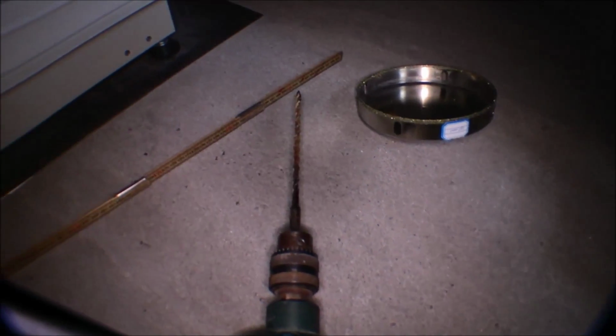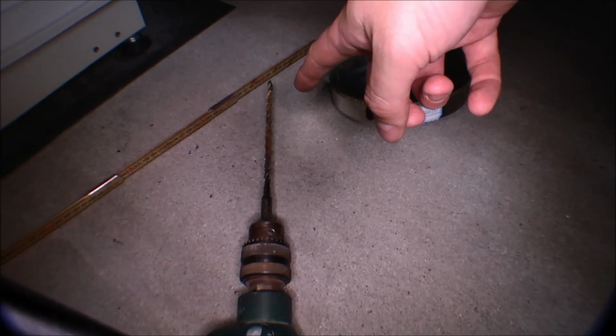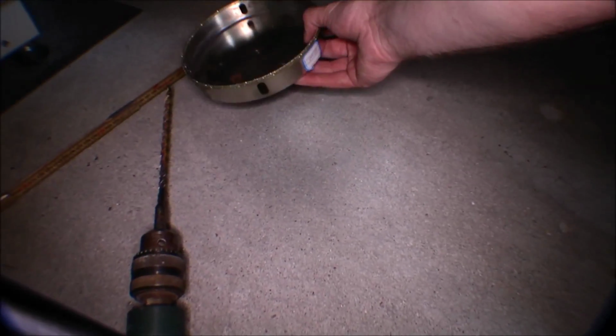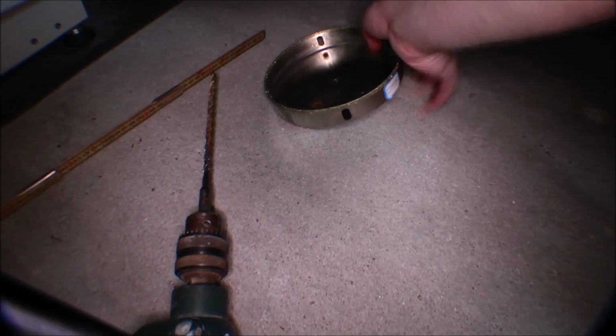I'm going to start by drilling a hole through the wall with a normal drill bit. I'm going to measure up where this should go on the wall, and in the center of it I'll drill a hole with this, and then I'll go outside and see if the hole is where I want it, or otherwise I'll drill a new hole.